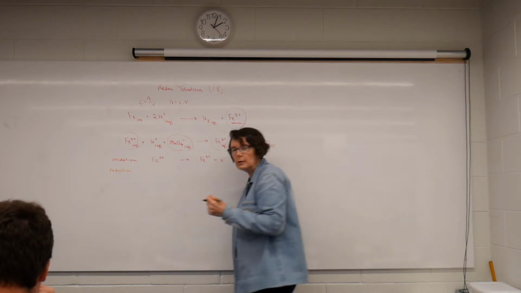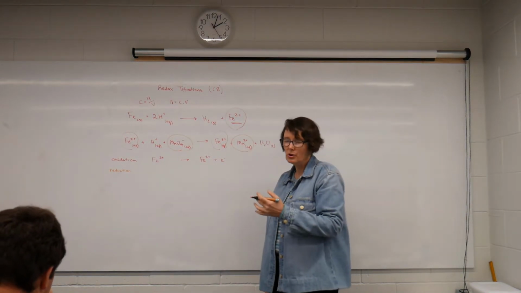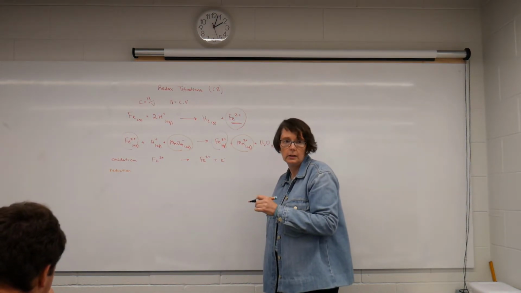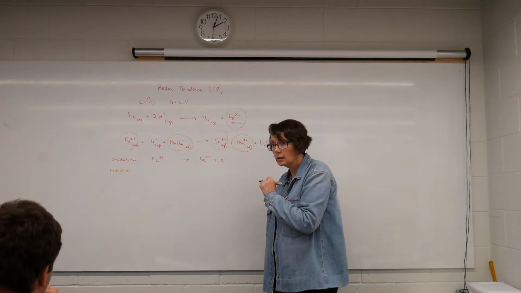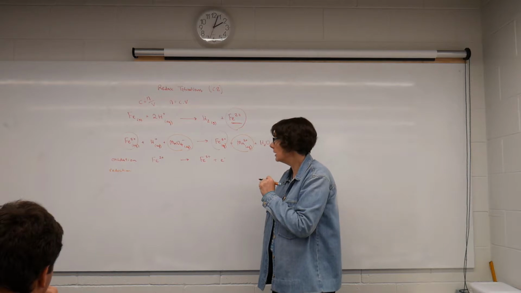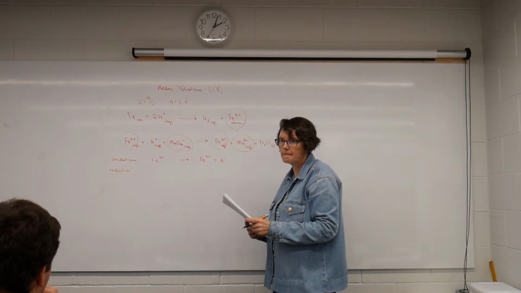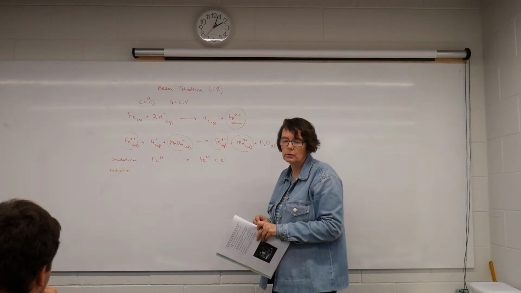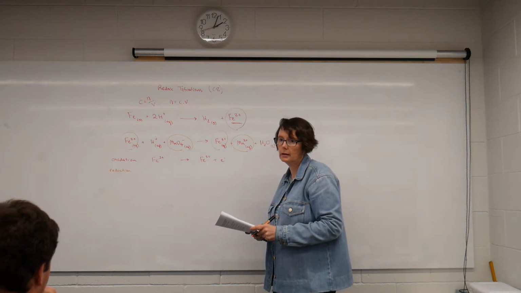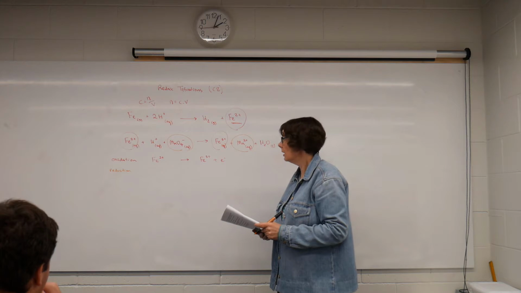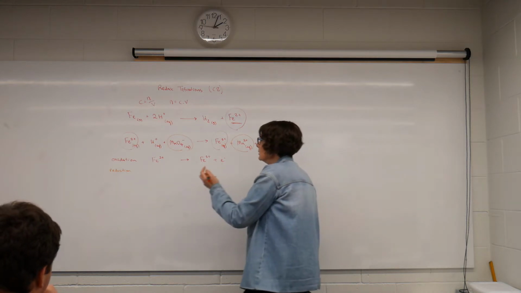So what are we going to be looking at to make sure that we've balanced it correctly when we're doing this process? Oxidation states? The amount of electrons. Electrons. Yeah, well, we're going to want to make sure our electrons are where? On the left side. Yeah, on the left-hand side. So let's have a go.